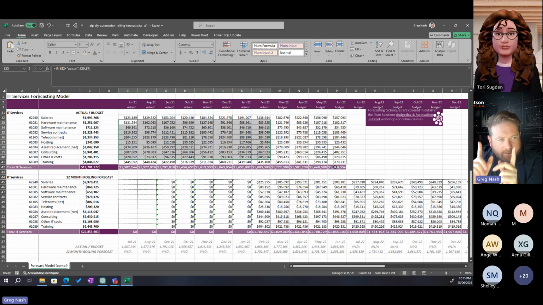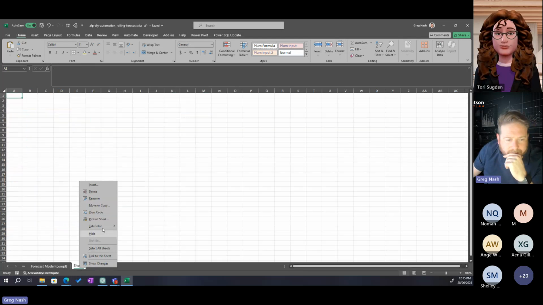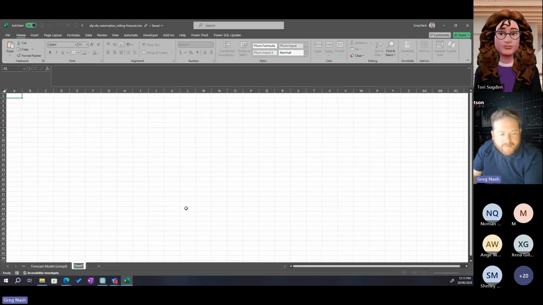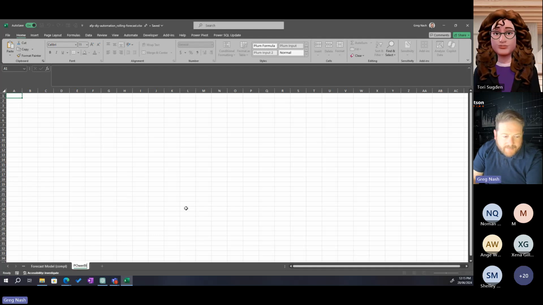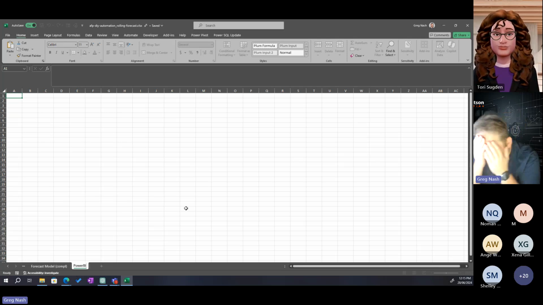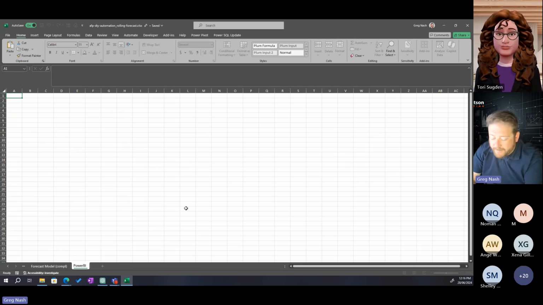A technique for doing that is to create a Power BI export tab. I learned this from Lance. This is what Lance does. He's a finance guy who spoke at the Power BI meetup a while back, doing three-way accounting models in Excel and Power BI. For all of his Excel sheets, he had the Power BI export tab, and that's to make life easier.